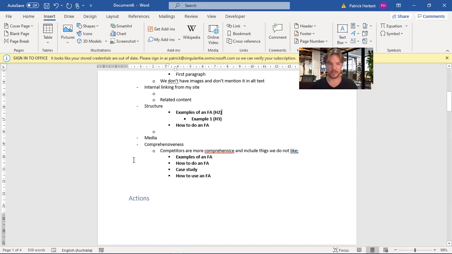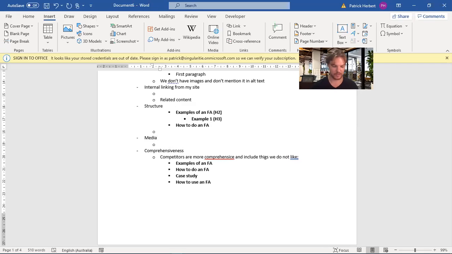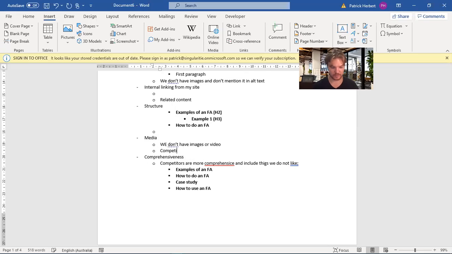And then you're going to look at the media on the page, which we already had a quick look at. So, you know, we don't have images or video. You might put in here, competitors don't use video. So you might say here, opportunity, right? You can see that anyone ranking at the top here hasn't created a video about funnel analysis. So maybe you create a 3 or 4 minute video explaining the concept, add it to that page along with images as you expand it all out.